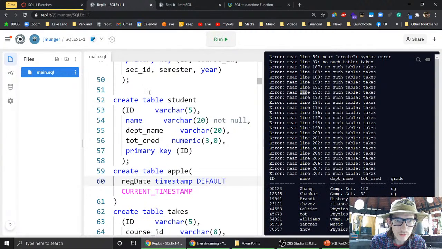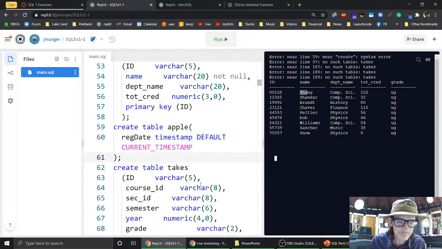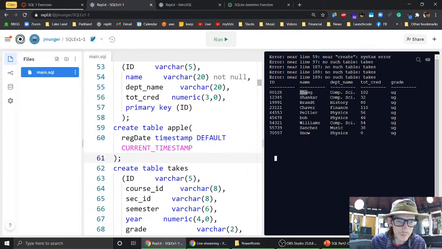No such table, create, line 59. Why does that matter? Oh, don't forget your parenthesis. No such table takes. Oh. This must be causing an error somewhere in here.